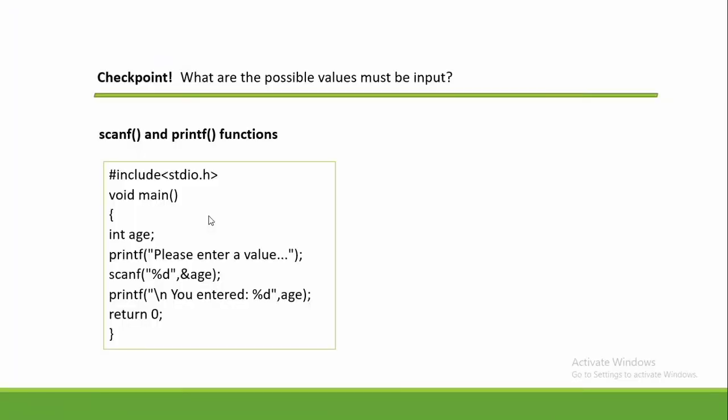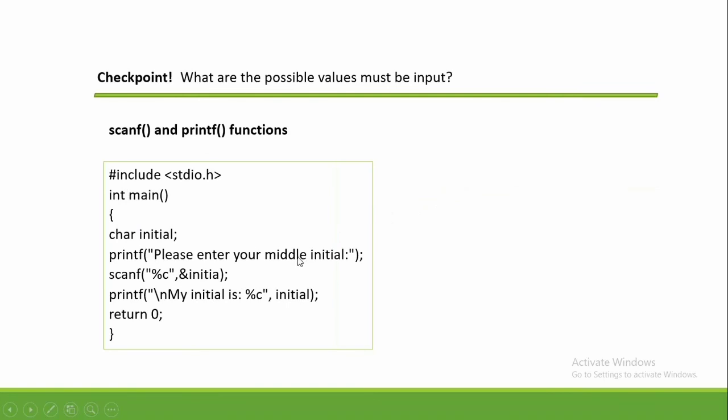Okay, let's do some exercises, and we have here the checkpoint. What are the possible values that must be input? So in this simple program, it is expected that the user should input a what? So that is a whole number, because we use %d here, so it could be positive or negative. The fact is that it is a whole number.